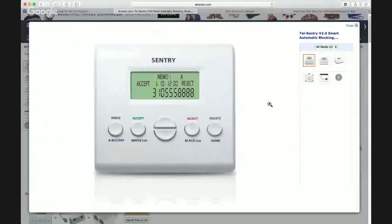And then as soon as it gets a phone call from that number, if I read this right, it picks up and then hangs up. So it will ring once. You'll still technically get the phone call, but this device will auto pick up and hang up on that person or that company or whatever it is. And so it can do that.